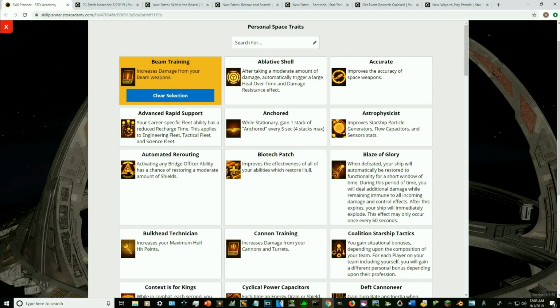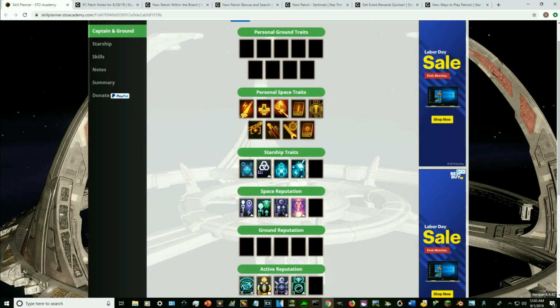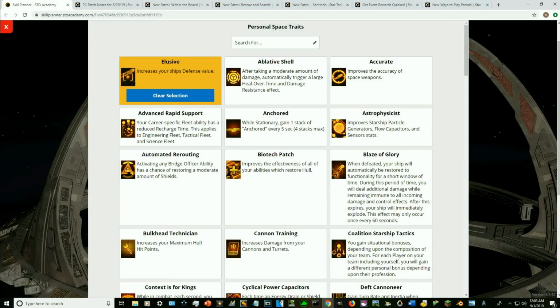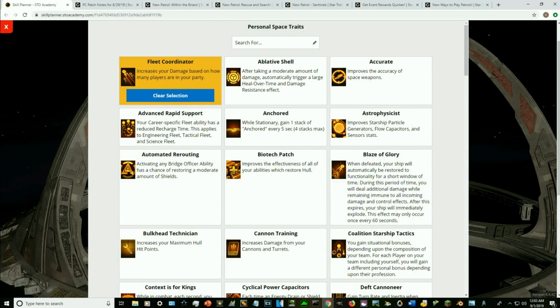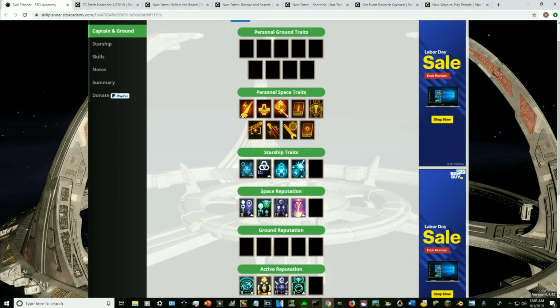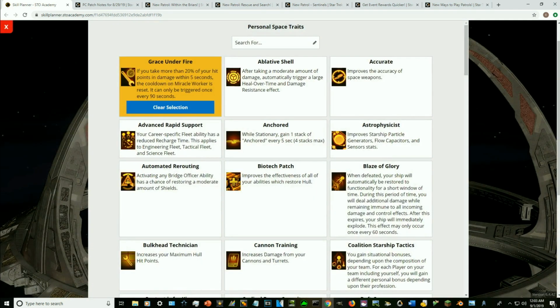Beam Training for free beam damage. Beam Barrage is our R&D crafting trait. I always like to assume you've leveled at least one R&D crafting school, and we're assuming in this instance you have chosen beams. Then we have Elusive for free defensive value to the ship, making you harder to hit. Fleet Coordinator for free damage based on how many people are in your party, 2% minimum, up to a 10% maximum. Then we have Grace Under Fire, which is the career-specific trait for engineers.